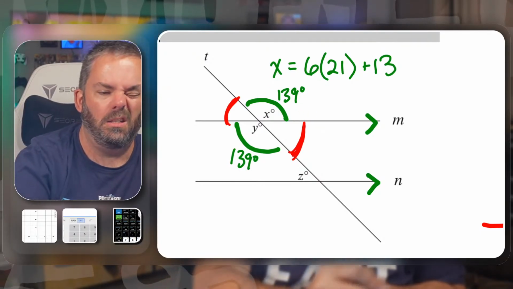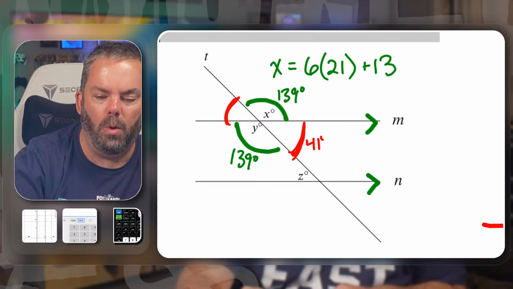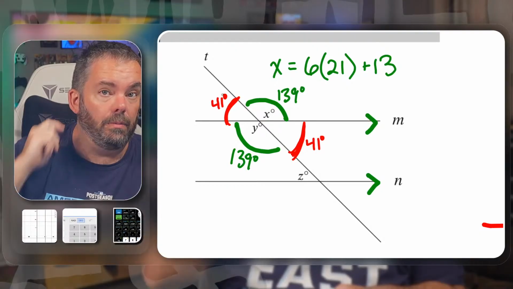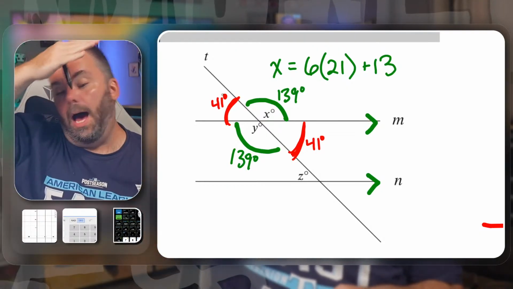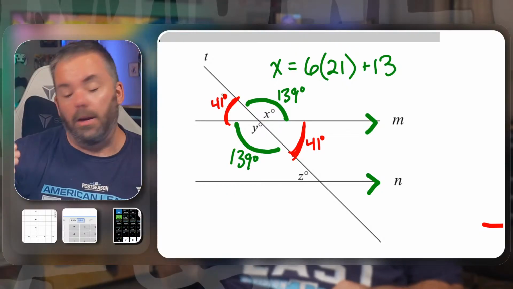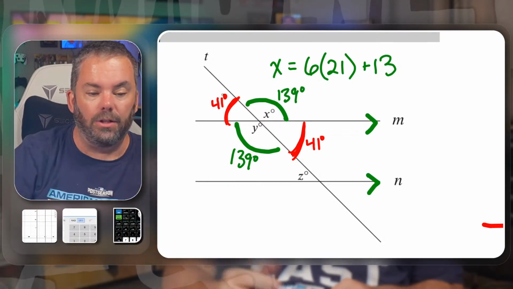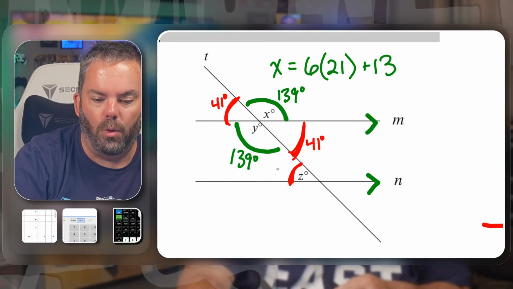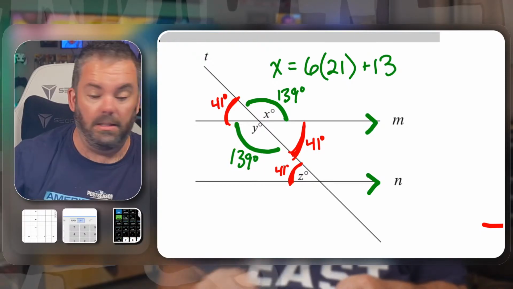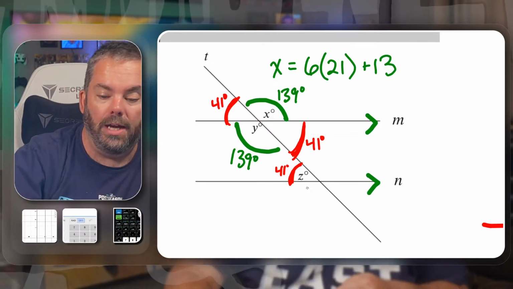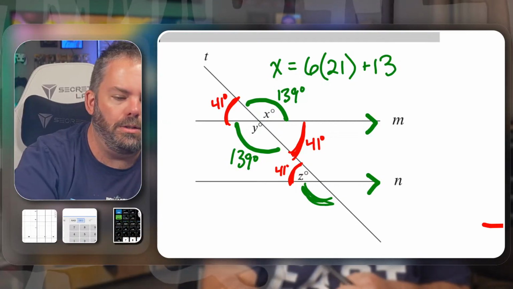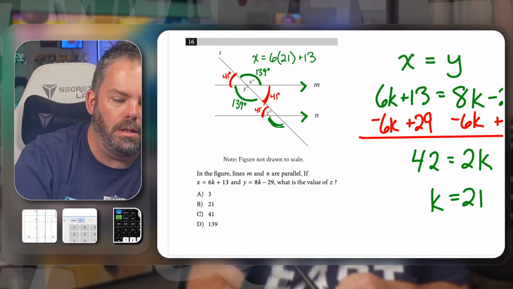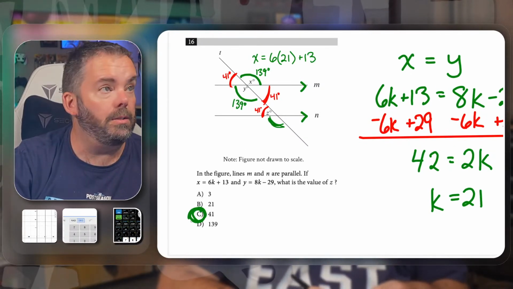139. So let's see, 139 plus 41 degrees would be 180, right? So that has to be that intersection, right? There's our 4 angles where the opposites are congruent, and all 4 angles add up to 360, all right? Now let's look at angle Z. So angle Z, that corresponds to that 41 degrees, doesn't it? It's not 139. 139 would be down here. So let's zoom out, and let's pick 41 as our answer. In this problem, the value of Z is 41 degrees.